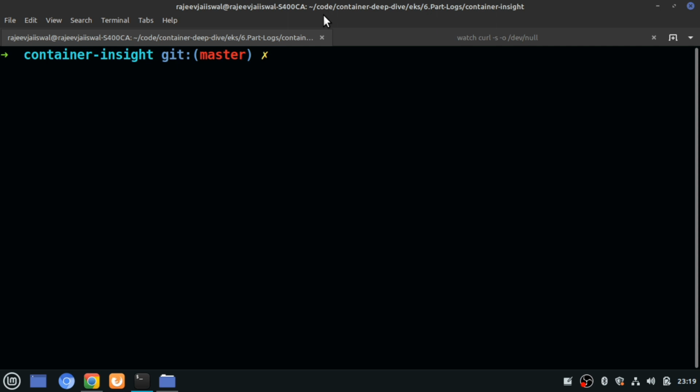So the final topic for today's discussion is container insight. So if you want to understand the details of your container which you are deploying on EKS or maybe in a Kubernetes cluster, how would you do that? So you need a log which can give you details at pod level. Container insight does exactly the same job for you. So to enable that, you need to follow certain steps.